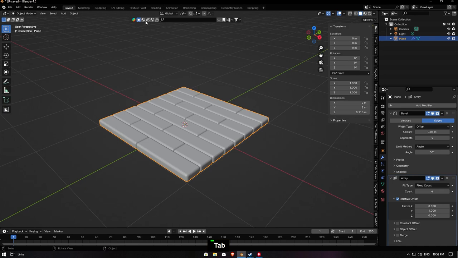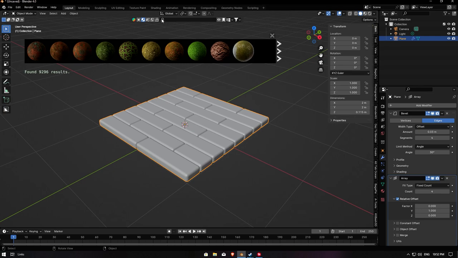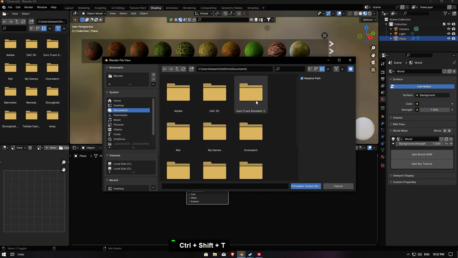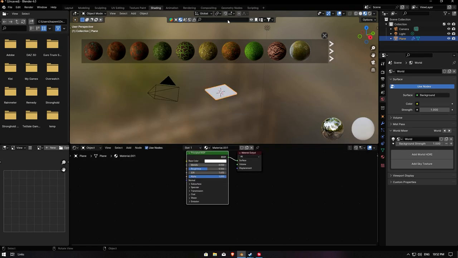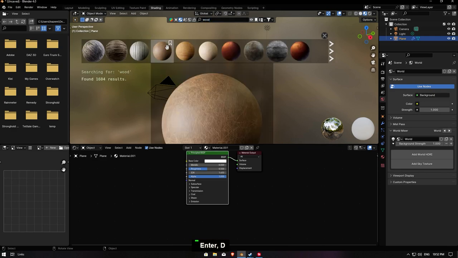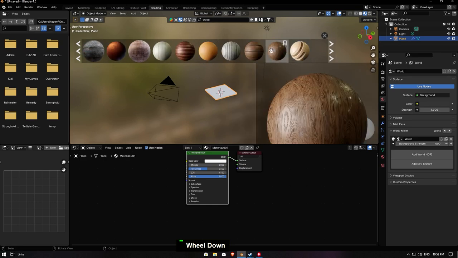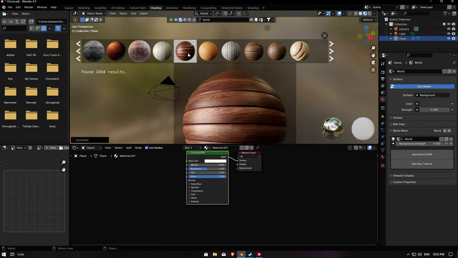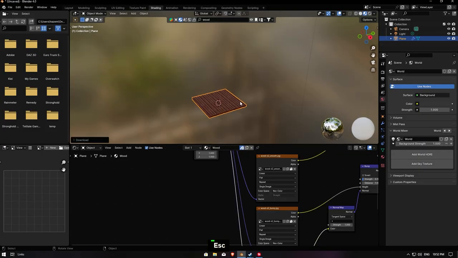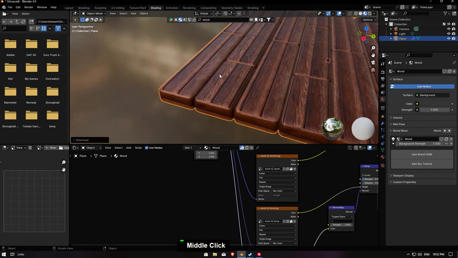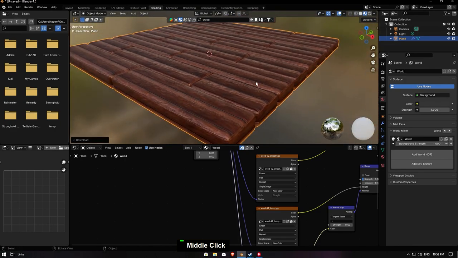Then you're gonna go find material. You can find it from here from BlenderKit. You can pick it or go the simple way, new material, and hit Ctrl Shift and T and find your material. So for me I already have BlenderKit, so I'm gonna search for wood. Something that looks like wood blanks. So I love this one, and this one's okay for me, so I'm gonna pick this one and then go here. So that actually looks good, but it's not perfect.